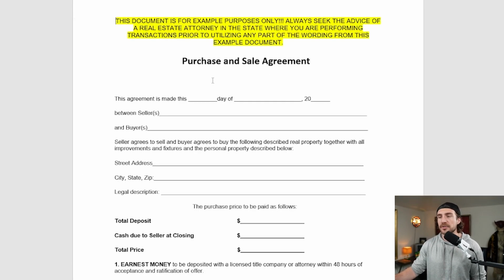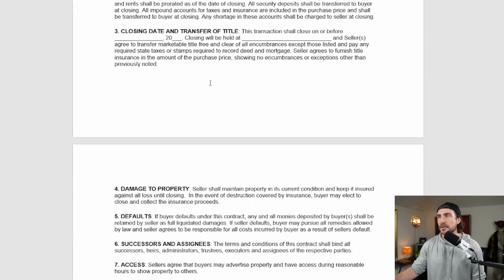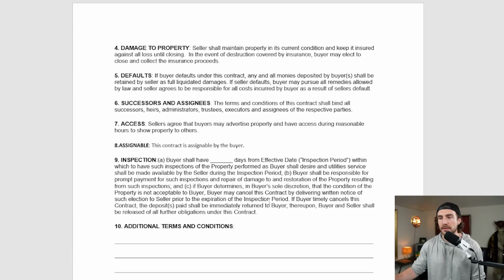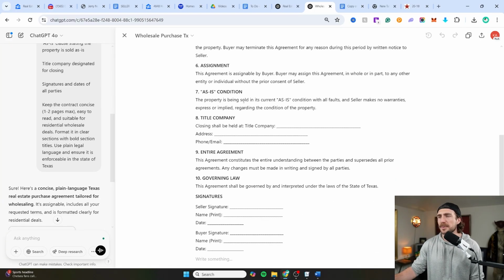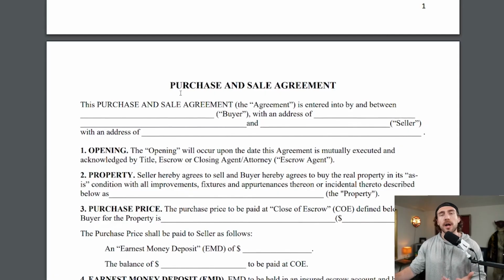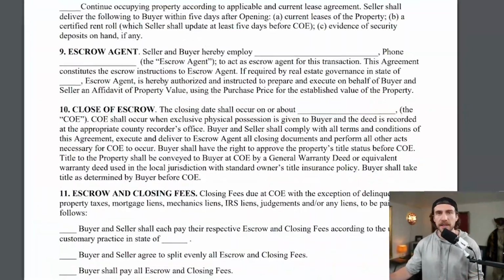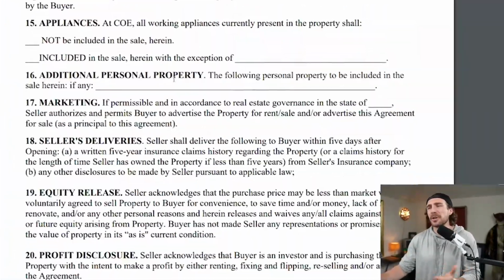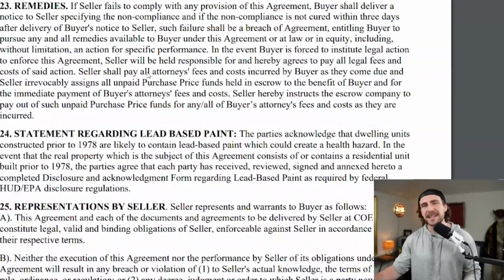Let's take Zach Ginn's contract for a second, and you can see his is very similar to the one we just created, and it's only 10 sections and 2 pages. Ours is 10 sections, but closer to a page. Why? Well, a lot of these other contracts have what I call legalese. They have attorney language. Is all of this technically necessary? Well, no, but these contracts will be much more thorough than what we just created. What we just created is very much a bare minimum.